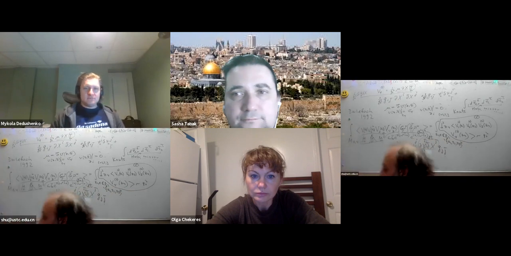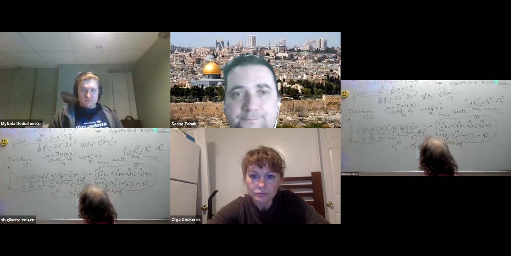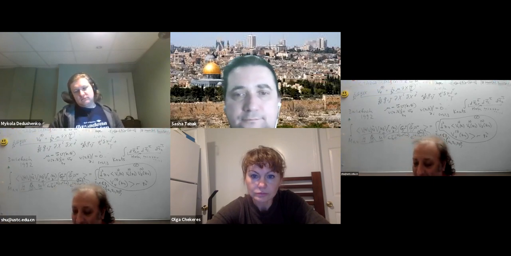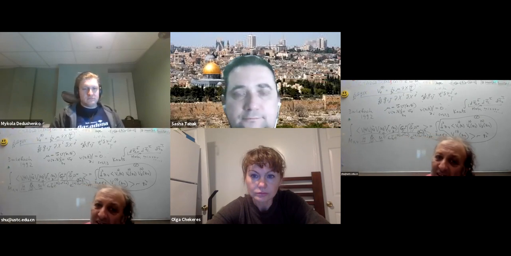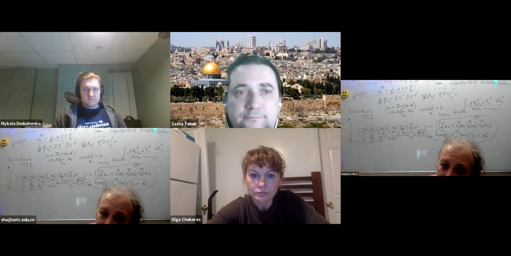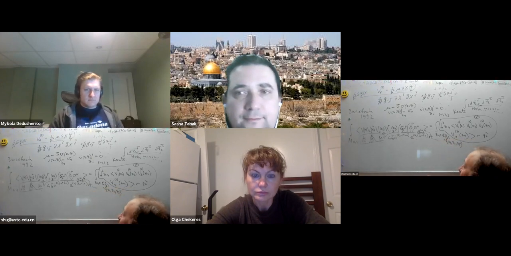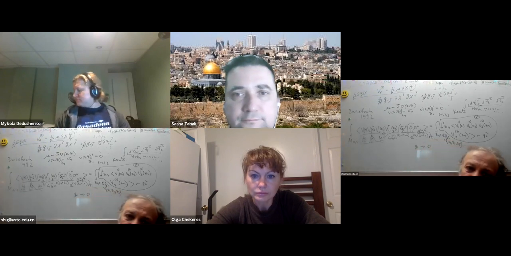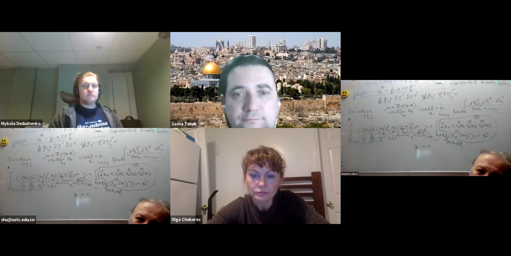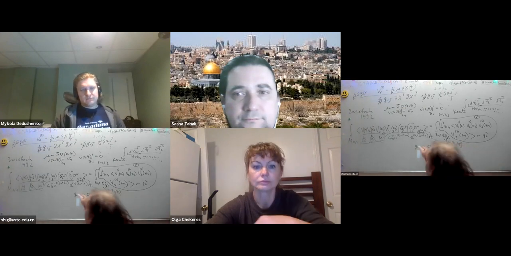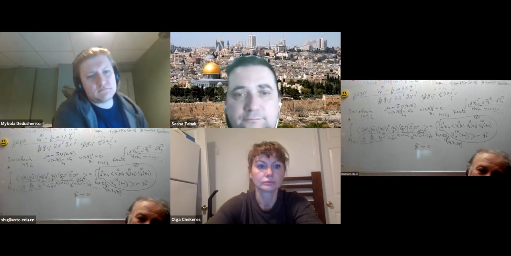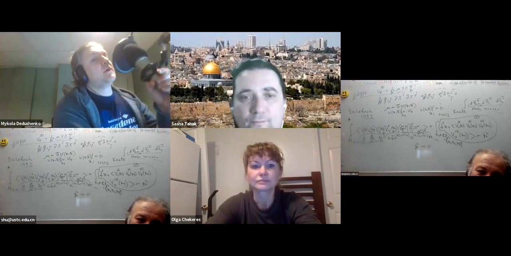So everybody knew this theorem. However, to know this theorem and to apply it in the real world, it's hard. So when I say order of limits, what do I mean, and what are the limits here? The first thing is g naught, because we are looking at the limit g naught going to zero, right? So you may ask, where is the second limit here? Kolya, where is the second limit? Colliding points.